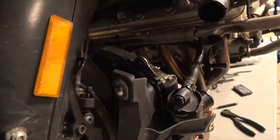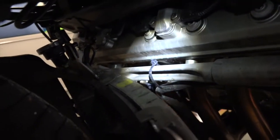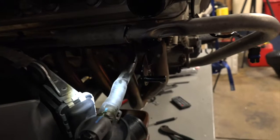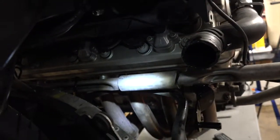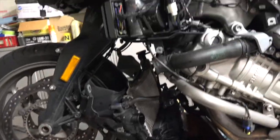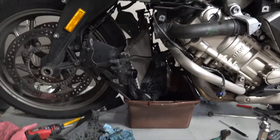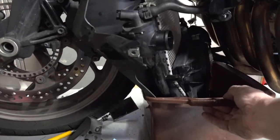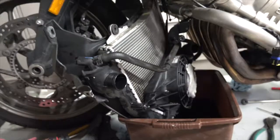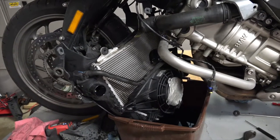I've got that grommet removed from this post, and the grommet was already removed from the post on the other side. You can see that the radiator itself is now dropped down. I also had a zip tie right there and one right there that I had to remove - it was holding this hose in place. This is another return hose. Now it's out. All I'm going to do is pull the thing out and hope I can get it out without having to raise the bike. The lower radiator hose and everything is going to come with it.